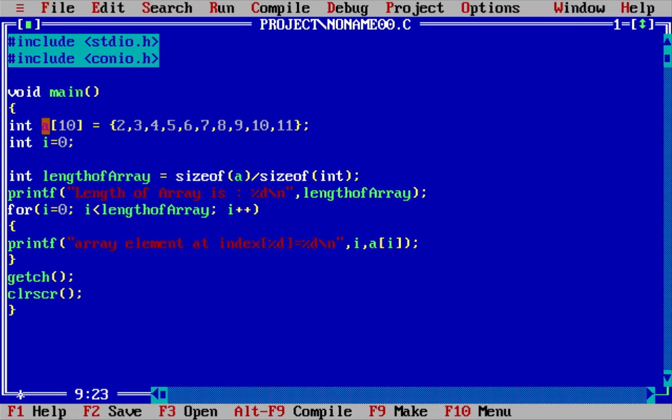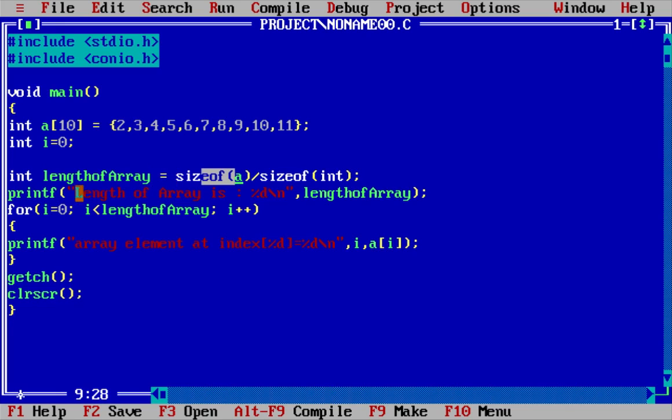Now the size of a, the total of 10 different a variables, of integer data type, will be 4 multiplied by 10, which equals 40. Now we divide the size of a, which is 40, by the size of integer, which is 4. If we divide 40 by 4, we get 10. So the length of the array will be 10.